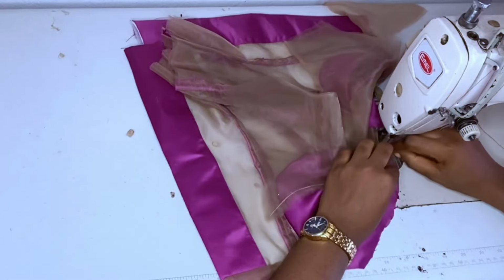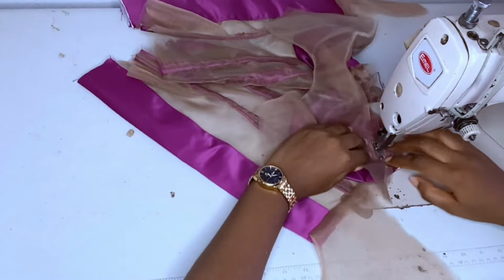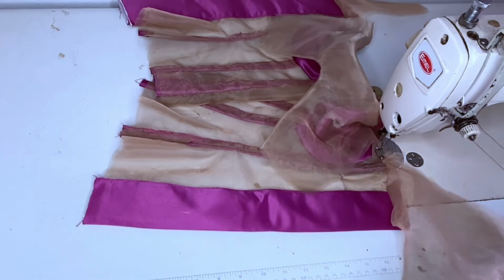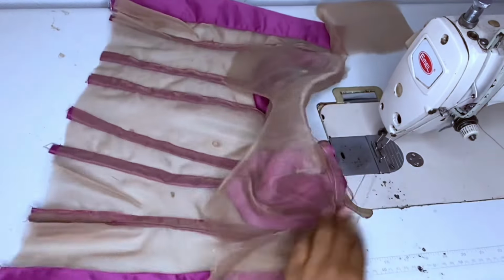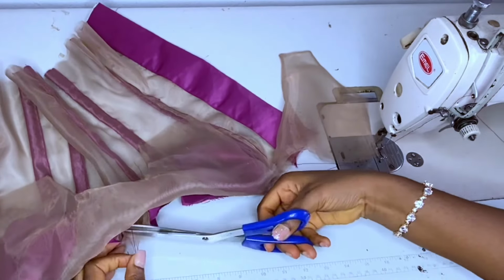I told you guys in our former class that if you're sewing your yoke, everything will be from the inside out. I hope you understand what I mean by that. Sorry, this is the part two that I was talking about. You have to attach from inside out. And if I reach the side seam of this corset, I will stop.